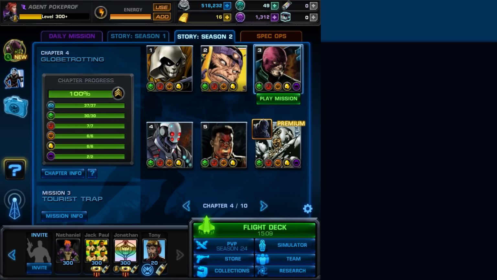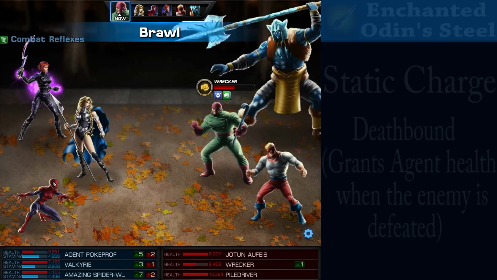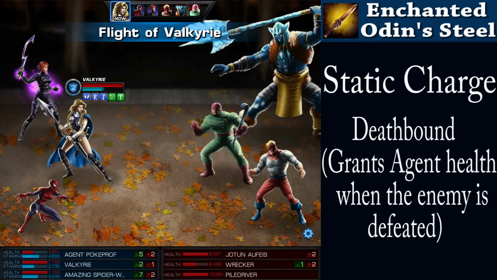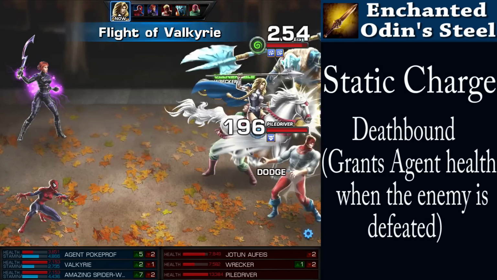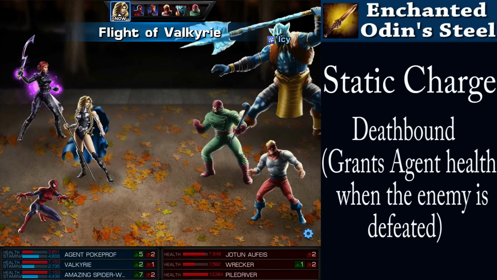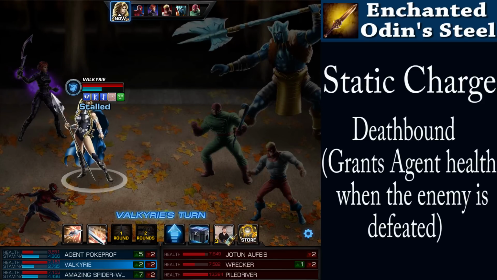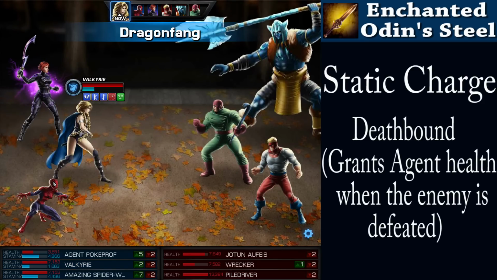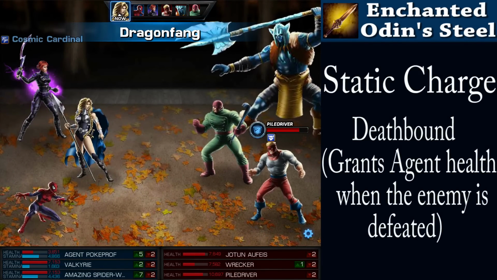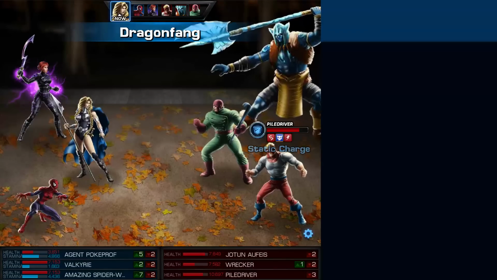Tourist Trap, Mission 3, is where we get to see what happens when a bunch of Asgardian-empowered villains decide to take over Fisherman's Wharf. No, seriously. The Wrecking Crew are giving everyone trouble, so it's up to you to stop them. Among their stolen goods, you might find the enchanted Odin Steel. An electrified weapon, it places static charge on the enemy you hit. It would also place Deathbound on them, which will heal you once the enemy is defeated.